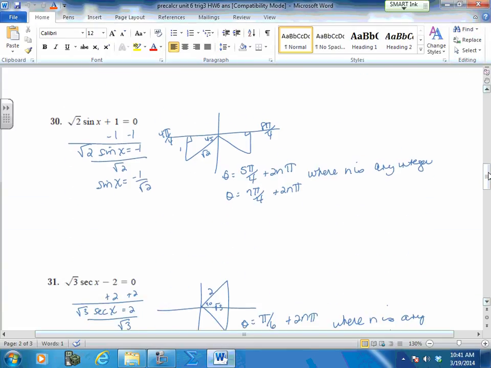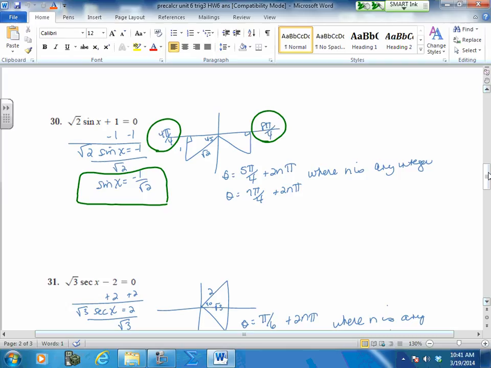This guy, solve your equation. Again, don't rationalize. It's easier without rationalizing. We're in the same 2 quadrants. Sine is negative in 3 and 4. Now you have a 45-degree angle, so your reference angle is pi over 4. So set up 4 pi over 4, double it. You're 1 more than the 4, you're at 5 pi over 4. You're 1 less than the 8, you're at 7 pi over 4. And again, plus 2n pi, where n is any integer.